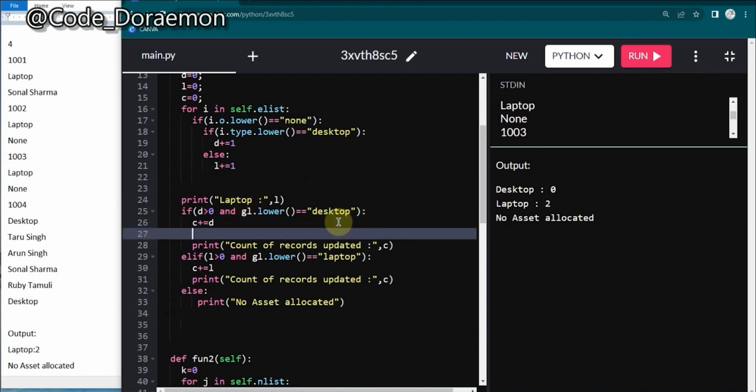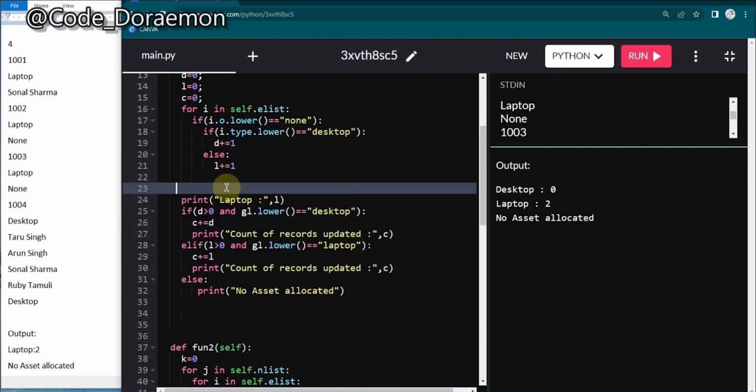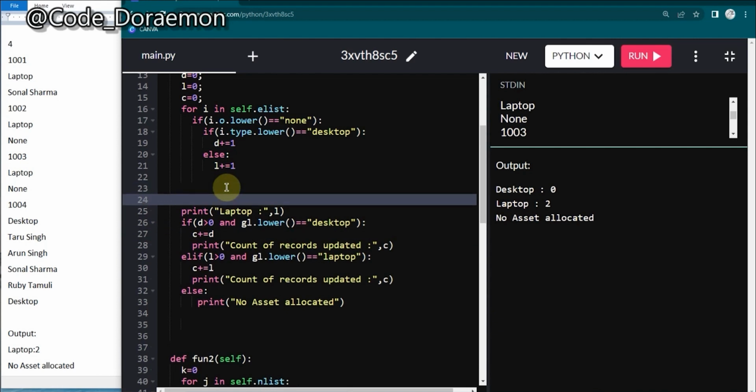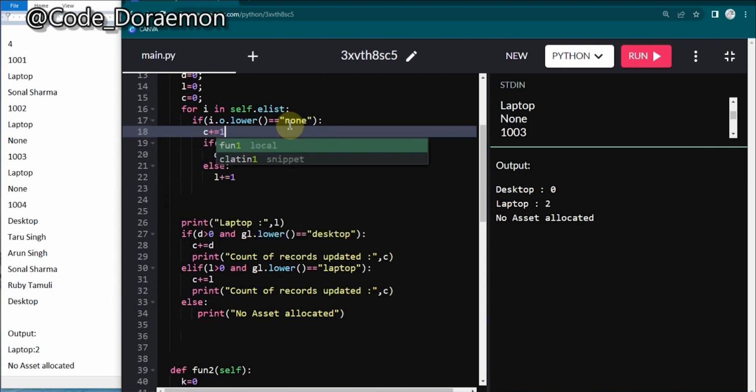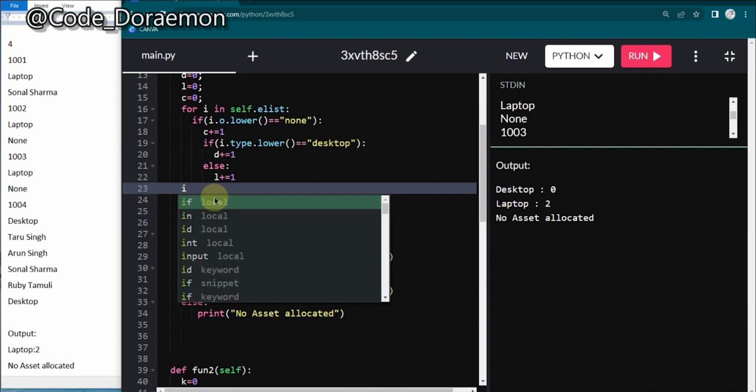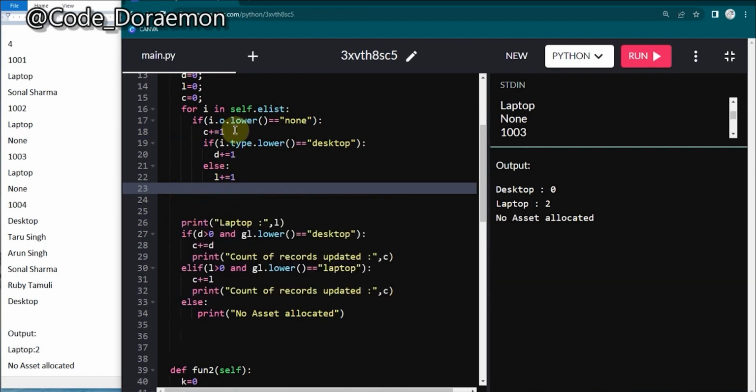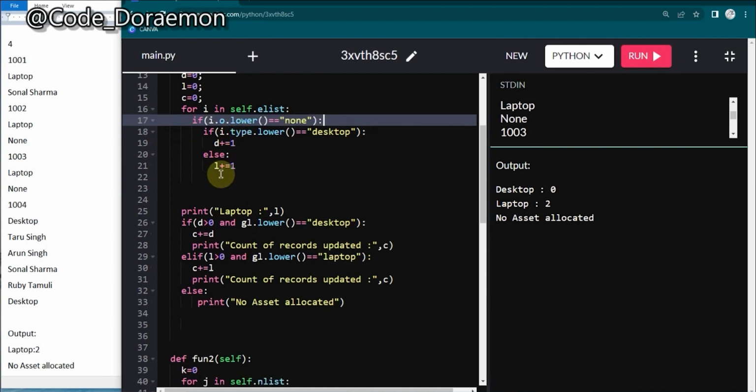So let's do that. Oh, now if we do that, this print count of records will also get printed. So that's not what is expected. So before doing this, here itself I'm going to put, if it is greater than 0, or if it got executed, then here we can just increment one variable. We can even use c plus equal to 1, and then here we can put if c is greater than 0, then we can do that. Or even we can use just d and l. So let's use d and l.